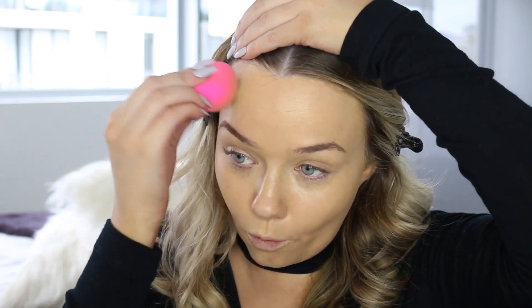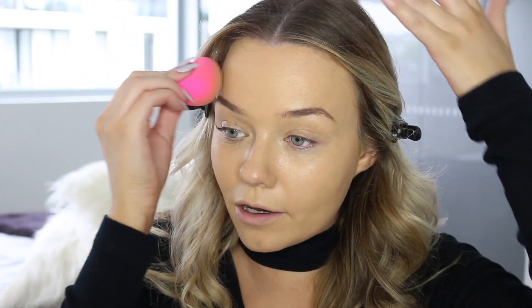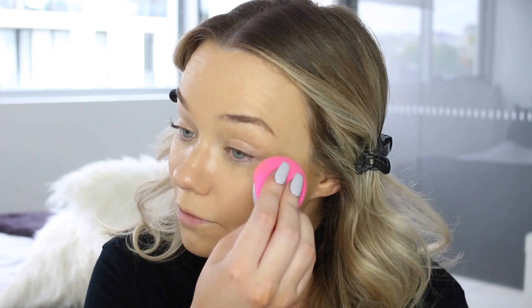I have just fallen so in love with it, and normally I would set all of my foundations — I am notorious for using powder with my foundations. I will be using powder with this one today just because of the way that I'm going to be applying my makeup, but normally I do not need powder with this. I can actually wear this throughout the day and it looks so beautiful on the skin I wouldn't touch it with powder. But for today's look, because we want it to last extra long and because we'll be applying powder products on top, I'm going to use a little bit of powder.